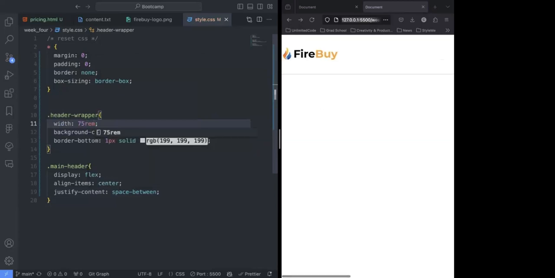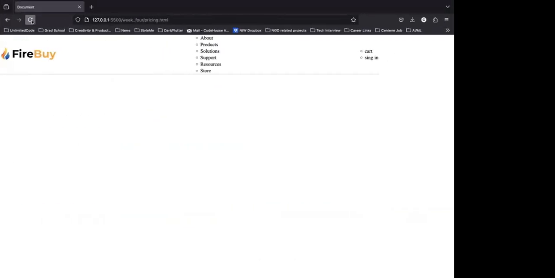By the time we talk about responsive design, we'll look at some of these units. So 75 rem, look at how it has extended the page, right? Let me come to this place. This is 75 rem, which means from here to here is 75 rem. Remember, by default, your browser has a pixel size of 16. So there's a way the mathematics works. So 75 rem, I believe, is 75 times 16 pixels or something.